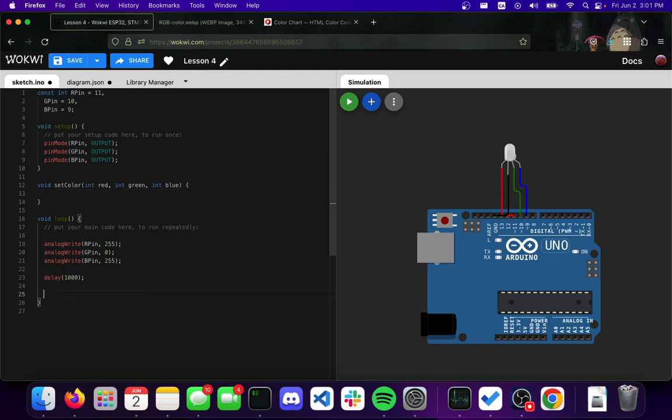So before I write the code on the inside, let's see how I'm going to write the code on the outside. How do I actually incorporate this into my Arduino code? So what I'm going to do is I'm going to say setColor. Same way that we access the analogWrite function, we're going to access the setColor function. So then we open up our brackets, and now we need to add our three parameters on the inside. So 1, 2, 3. First is going to be our red channel.